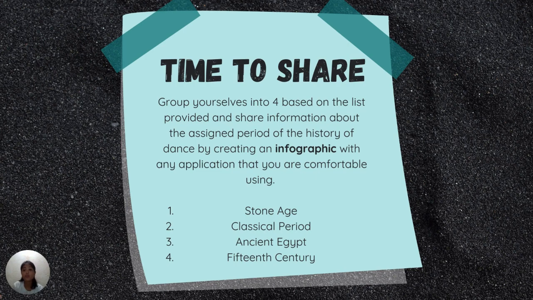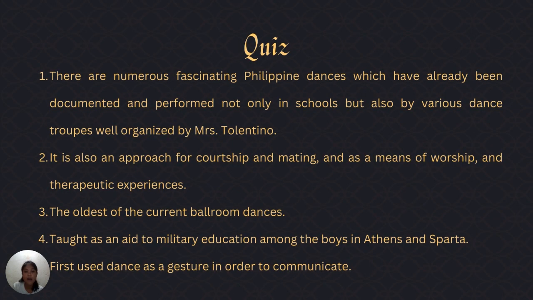So after this video, you can talk about it later on. So let's now have a quiz. This is an identification. Write the answer on a separate sheet of paper. You can have the time to answer this. So remember, class, you can answer it after this video with the time to share. All right? And you can screenshot it so that you can have a copy of the questions and the quiz.